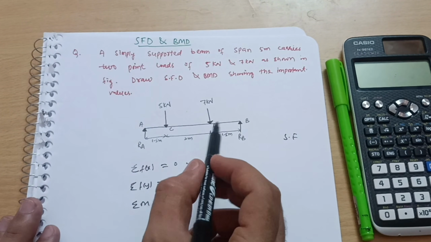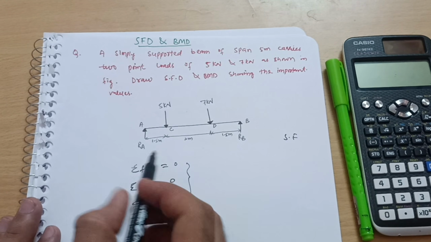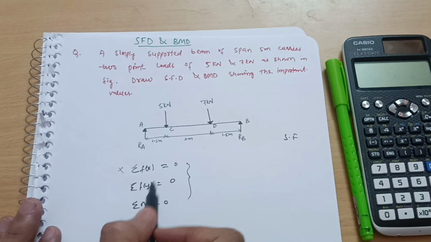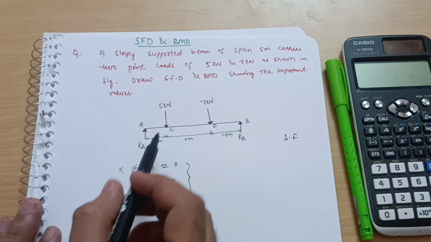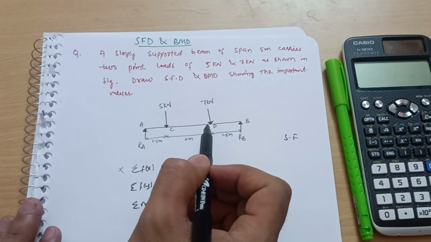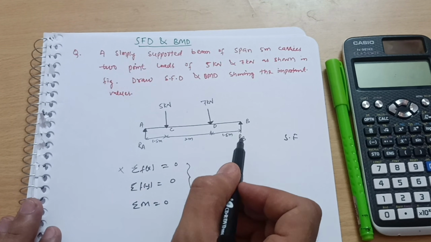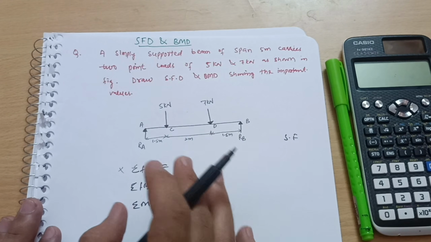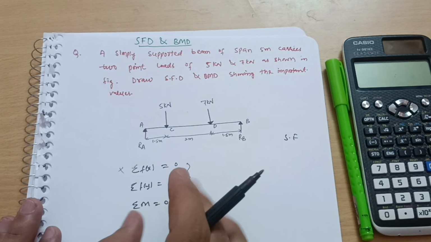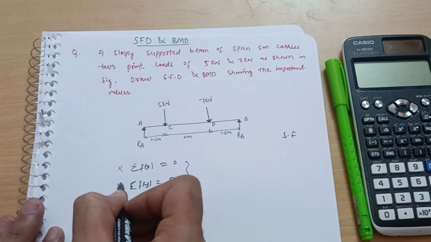See here, in this particular problem there are no horizontal forces, so we cannot take summation of Fx equal to 0. The next possibility is summation of vertical forces. Suppose these are the reaction forces Ra and Rb, and these are again vertical forces. We can take the summation, but there are two unknowns, Ra plus Rb. So that equation is not very effective for calculating the values, as two are unknowns. If only one were unknown, then it would be possible to use this equation. So in this question we cannot take this either.